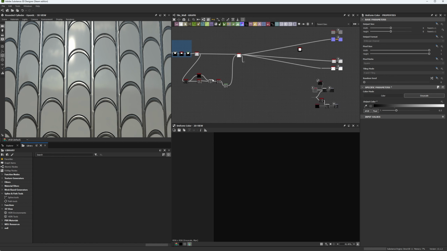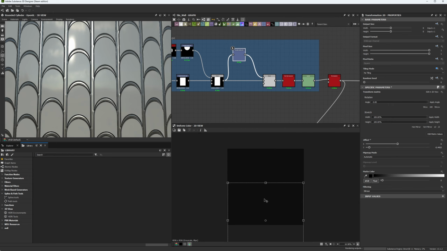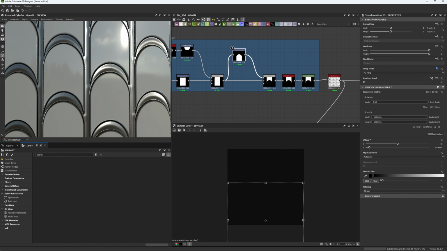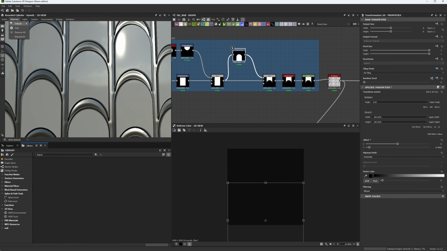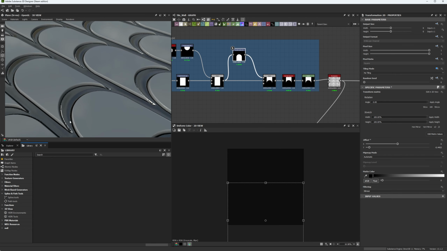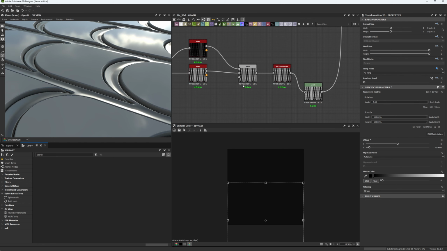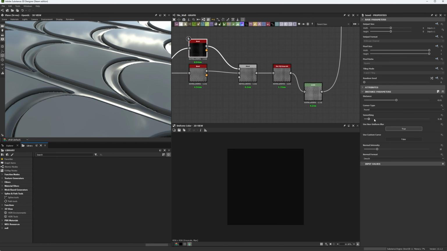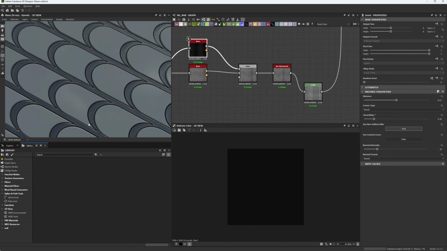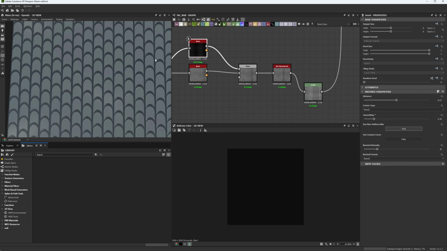In fact, you know what? Let me try moving this a little bit up, because I don't like the amount of space we have there, and I like this shape we are having here. So let's get this into a plane again. You can see this kind of bevel here. So let's see if I smooth this out. It's gonna look way better, isn't it? Yeah, it's gonna look more clean, like all the material should actually be.